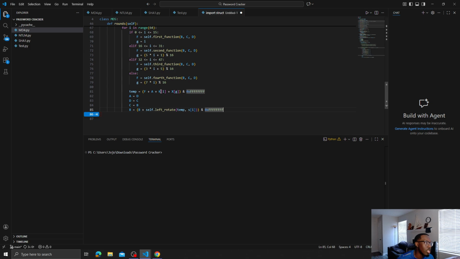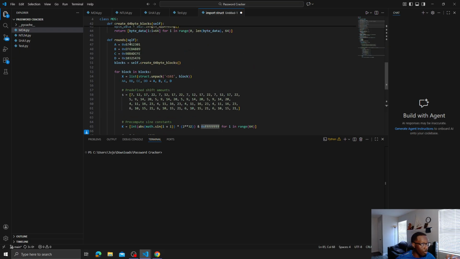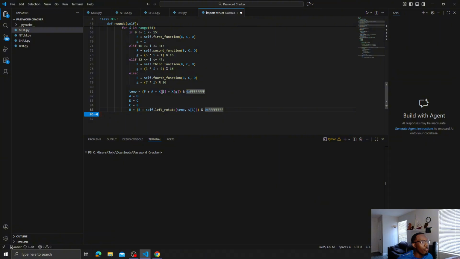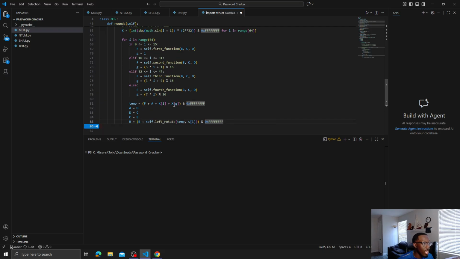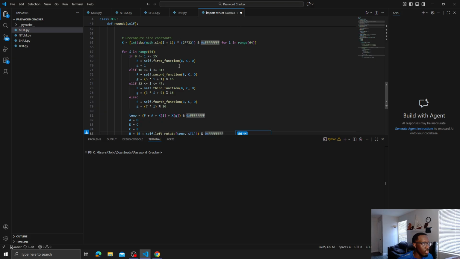Now, once that result is here, it's stored into this F block. Now, A is genuinely just the value of A. So this A up here. From there, you take K of I, which if I'm not wrong, K is where we stored the signs. So it takes that, it takes the value of 0.